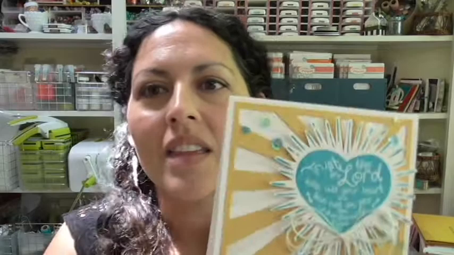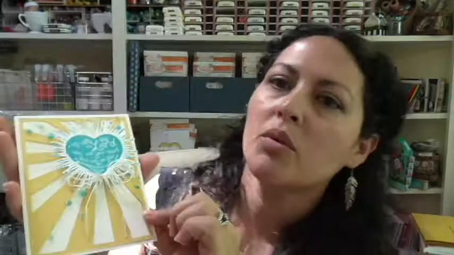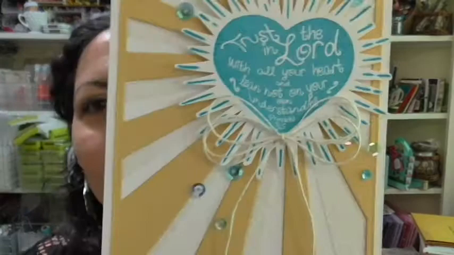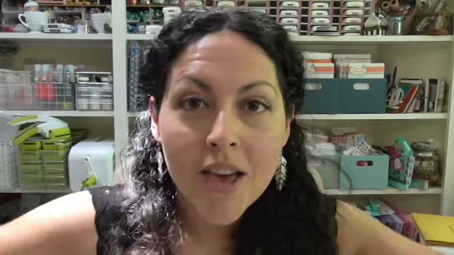You know what I love about my card today? That it is quite easy to make, pretty simple. So there's the beautiful heart, of course. I had to throw in some of our fun sequins, and I don't know if you can pick up on the sparkle tape that I added to give a little extra dimension. So I am going to show you how I created this card. Like I said, fairly simple. It does require you to have our sun rays die. The hero of this card is that beautiful heart that shows the verse Proverbs 3:5.